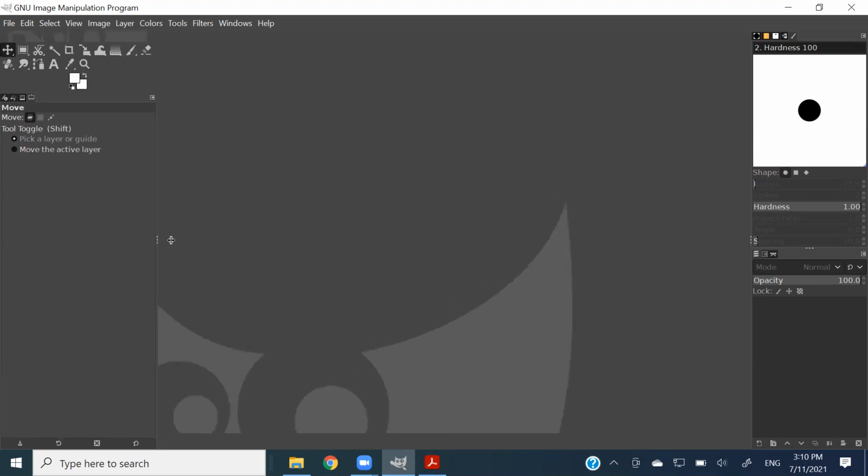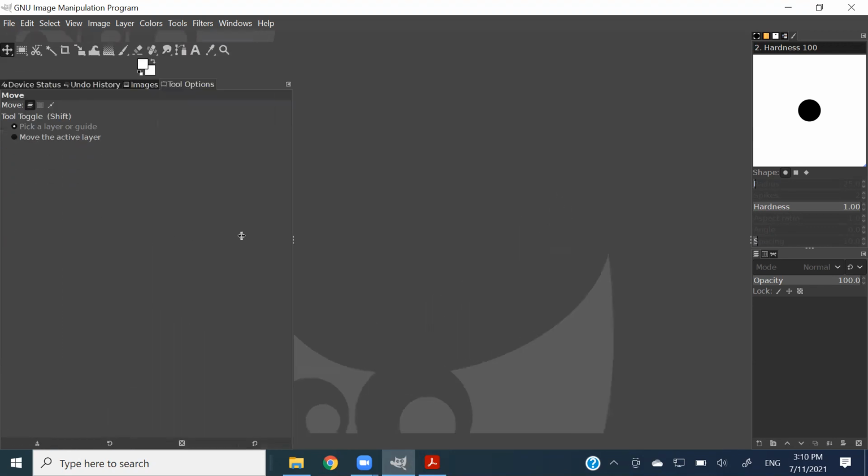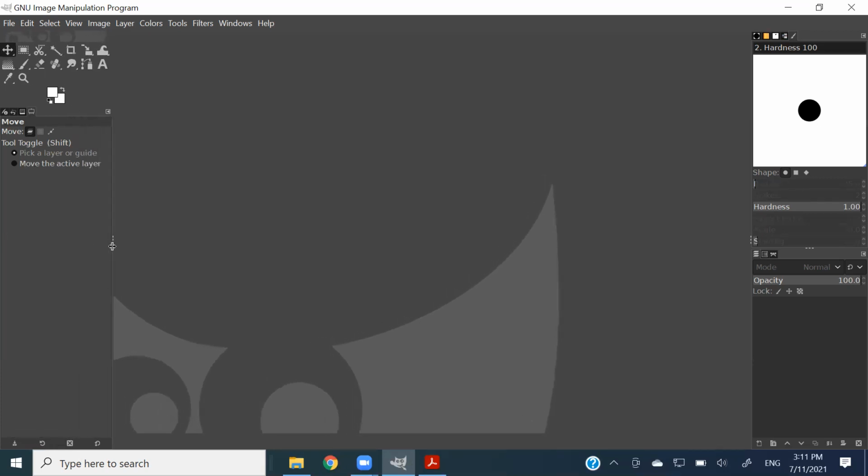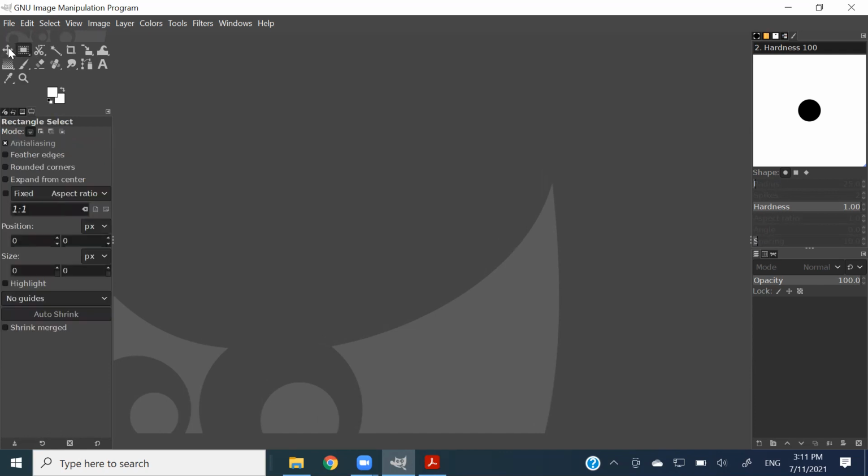We can expand it, or we can make its width lower, or minimize the width, but only up to a certain point, right? We are not allowed to go all the way, right? And if you select a particular tool, the properties regarding that tool will be displayed over here, right?